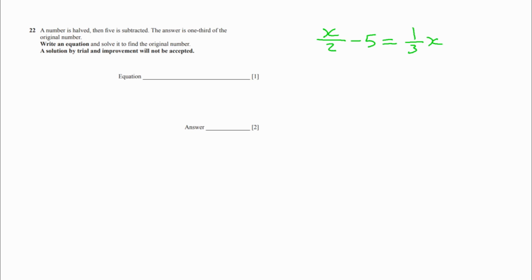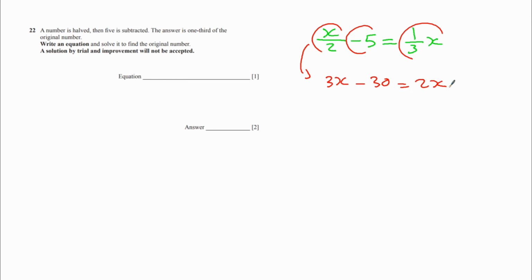So to solve this equation, the best and easiest way is that we times everything in this equation by 6. 6 is the lowest common multiple of 2 and 3, basically to eliminate those fractions, to eliminate 2 and 3 in this equation. So if I times this by 6, I will get 3x minus, times this by 6, minus 30 equals, times this by 6, would be 2x. This is the most effective technique in solving this sort of equation, and it is important that we learn to remove fractions so that we simplify the problem.